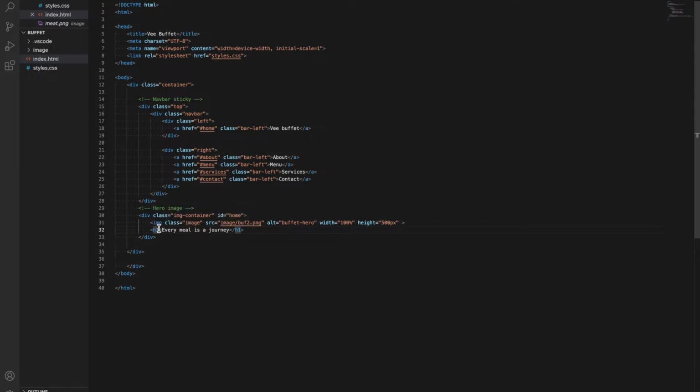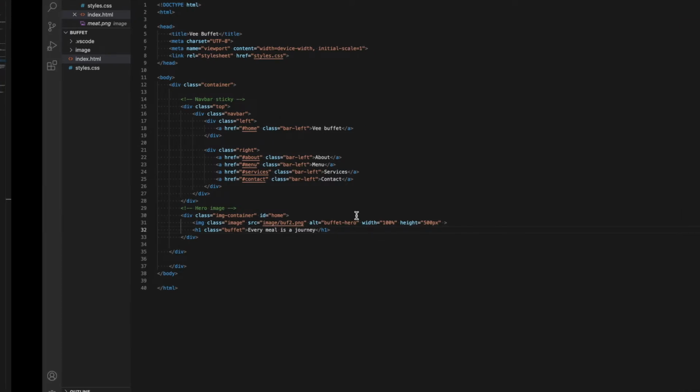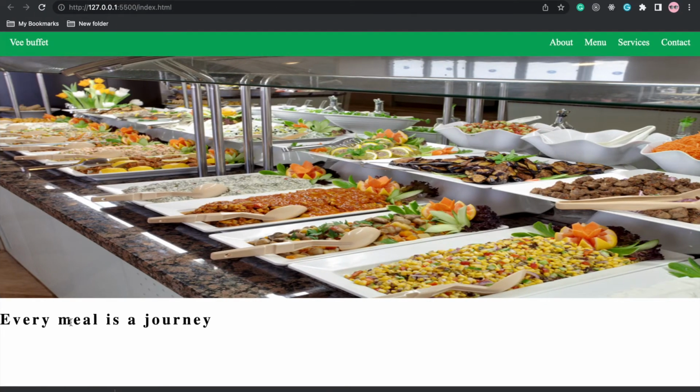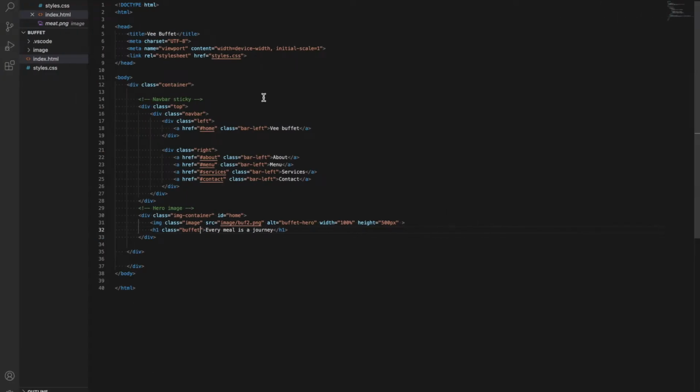Then I'll add a class to the H1 so that we can style it separately. So the text is here, we need to style it. The first style will be the image container.